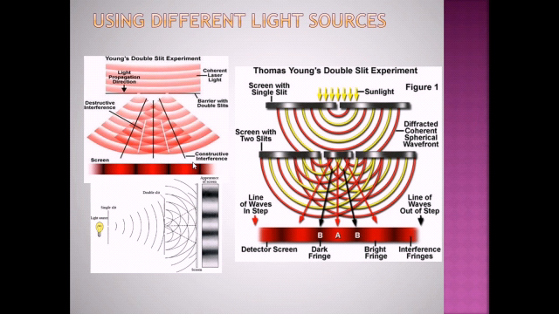Now these are the effects of interference and diffraction by using different light sources. Say in this case laser light is used. Here we use sunlight and make the source coherent by passing it through a single slit and then through two slits. This is a light bulb. So you can see different kinds of patterns. Basic principles are the same, but you can see how these fringes lie.